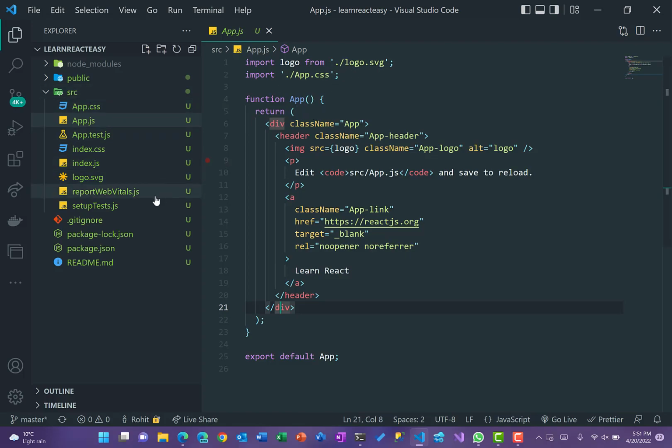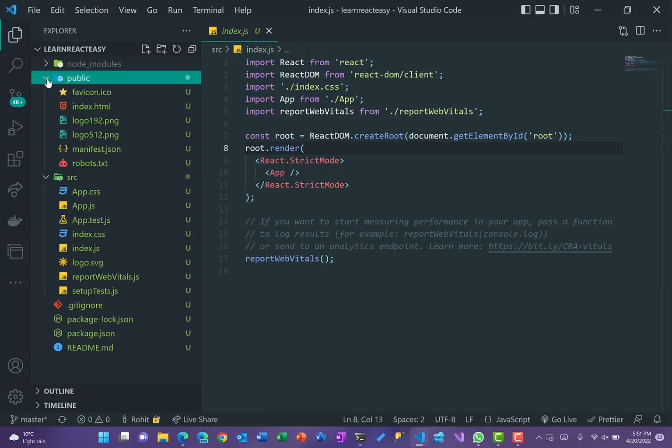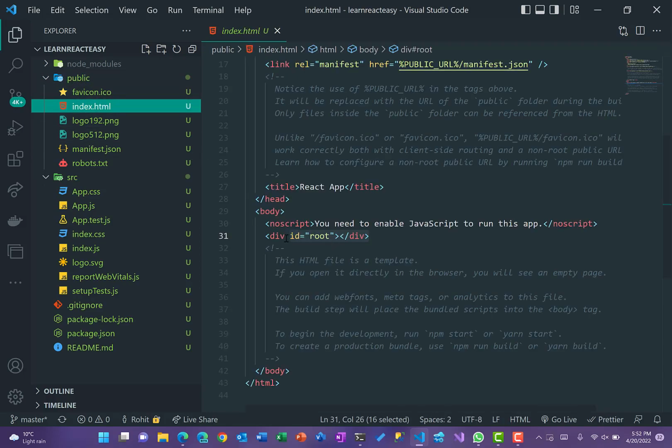There is another file which is very important, that is the index.js. Index.js is exactly where the bootstrapping is done, where React is able to create the DOM, start the elements and render them. Here React is getting the element by ID, that is the root. This one is being used from the index.html. As I mentioned, in the public folder's index.html we could see div id root. This is the div tag which it is going to use to bootstrap the component.